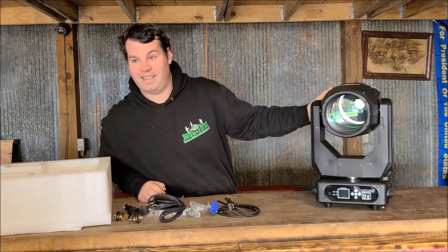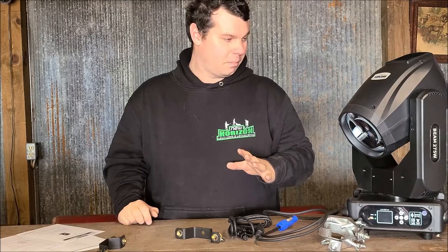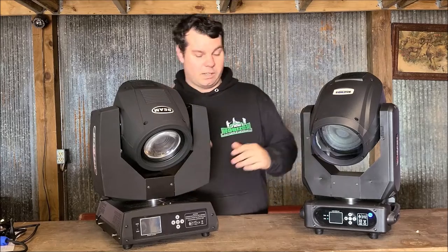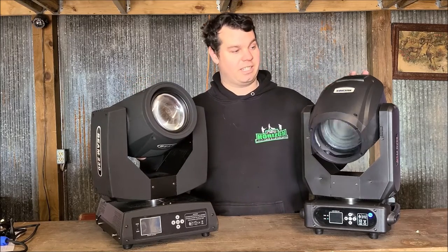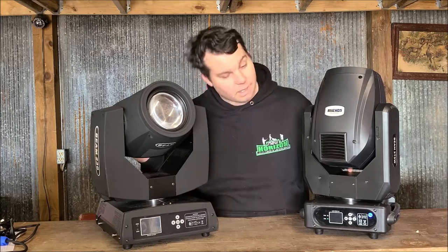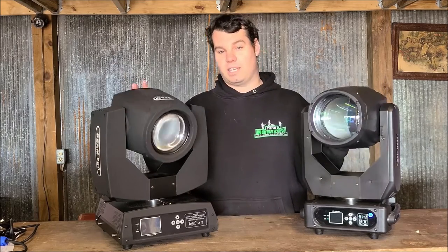Look at that thing — that's huge. So let's bring up its older brother and you can see the difference. This is the Beam 237R and this is the Beam 275 from Sheds. As you can see right there, they put their logo on it. This one is just kind of an off-brand. I use these on my totems.